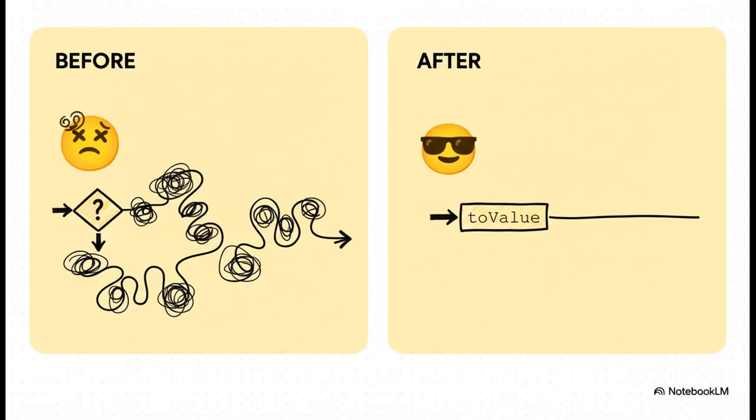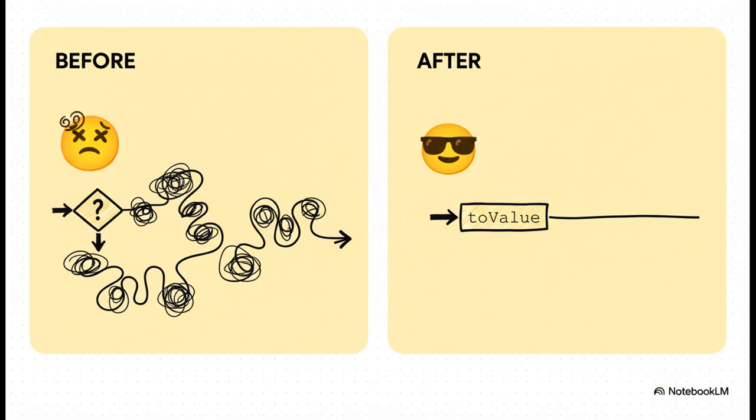The old way was to litter your code with all these isRef checks, right? But now Vue gives us this amazing utility called toValue. You just use it on your input, and it does the work for you. If it's a ref, it unwraps it. If it's not, it just returns the value. One simple line, no more annoying if statements.